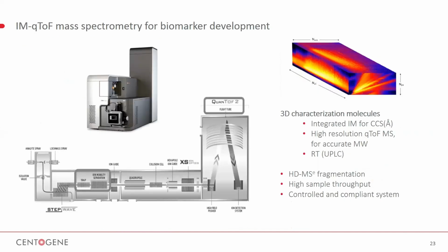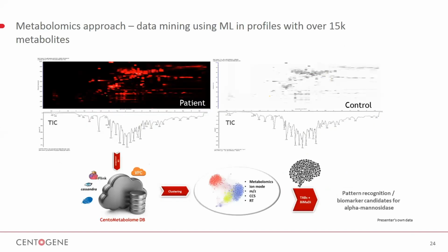The technology we use is highly sophisticated and has an ultra high resolution, which means by 3D characterization of molecules, we get more than 50,000 to up to 100,000 small molecules identified in a single punch of such a filter card. And of course, now we can correlate these metabolites, small proteins, and other molecules with the phenotype of the patient. How this can work, I will show you in the next slide. But before we go into details, of course, you need to understand how we do the analysis.